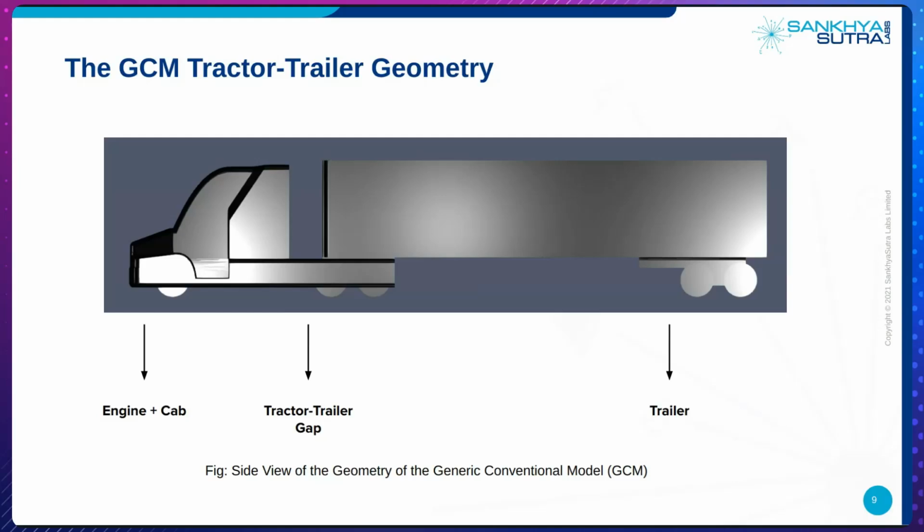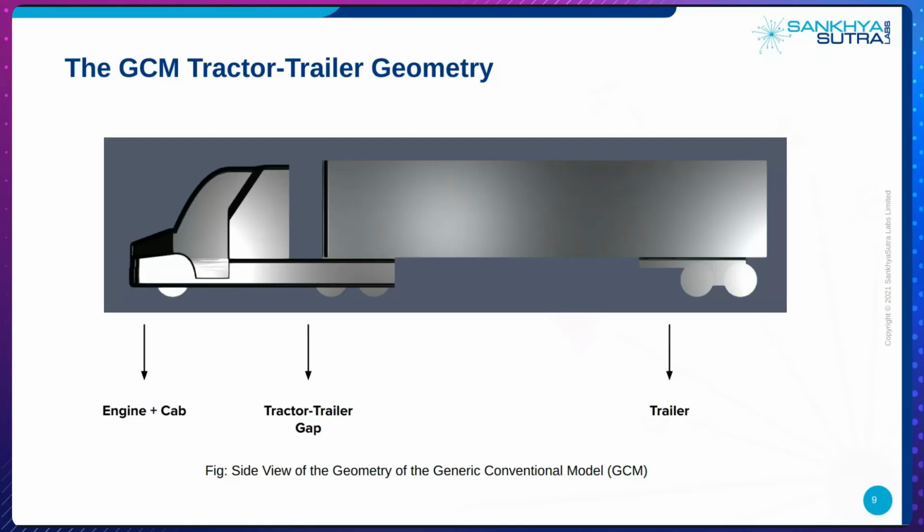It's essentially made up of three parts in terms of aerodynamics. The first part, which the flow hits first, is the engine and the cab. In this particular configuration, the engine is placed in front of the cab. There are different classes of trucks where the engine is placed behind the cab, and that's one of the characteristic features for defining which segment your particular truck geometry falls into.